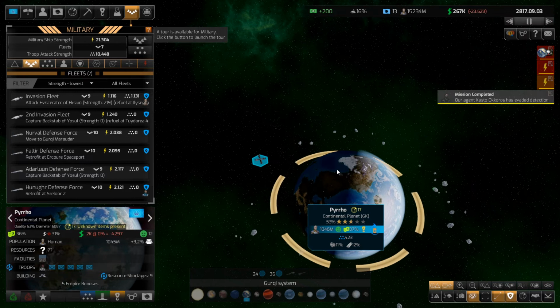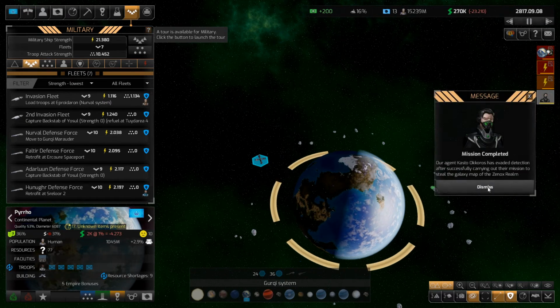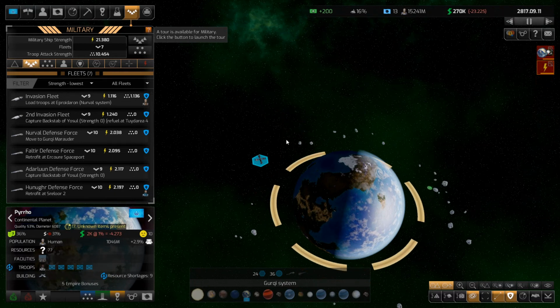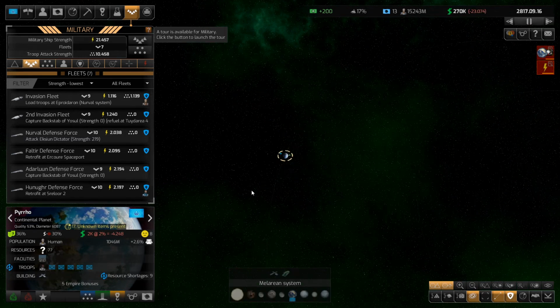Our colony is under attack. No, we don't want that. We have a 0 defense here, so that's going to be a massacre, I think. They tried to attack us, but they didn't succeed at that at all. And hopefully the spaceport will actually be able to get up some defense.